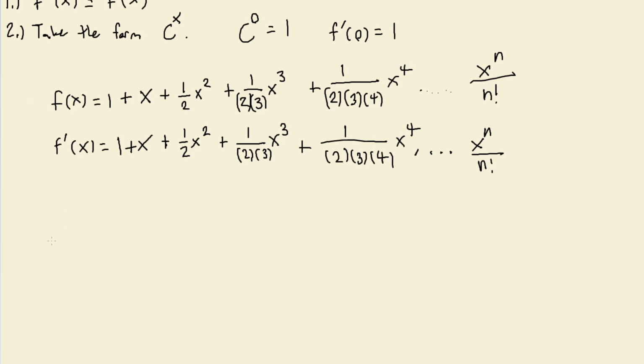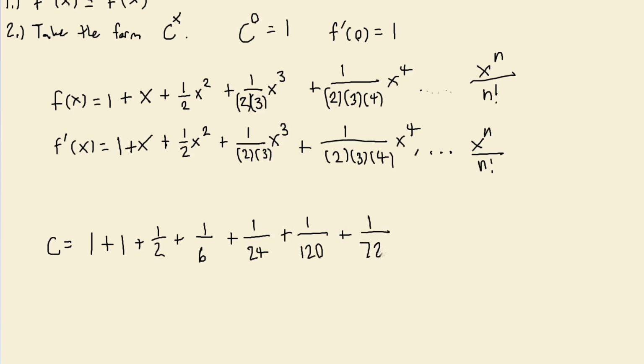And so if we do that down here, we could say that c is equal to, and we just plug in 1 anywhere that we would have an x. So we would get 1 plus 1, we plug in a 1 there, plus 1/2 times 1 squared, well that's just 1. And in fact, anywhere where we have these x to the power of anything, 1 to the power of anything is just going to be equal to 1. So we're really just adding together these coefficients. So we have 1 plus 1 plus 1/2 plus 1 over 6, that's 2 times 3. And we're multiplying by 4 here, so we get 1 over 24. Multiplying by 5 here, so we would get 120, I think. And then we multiply by 6, that would be 1 over 720.